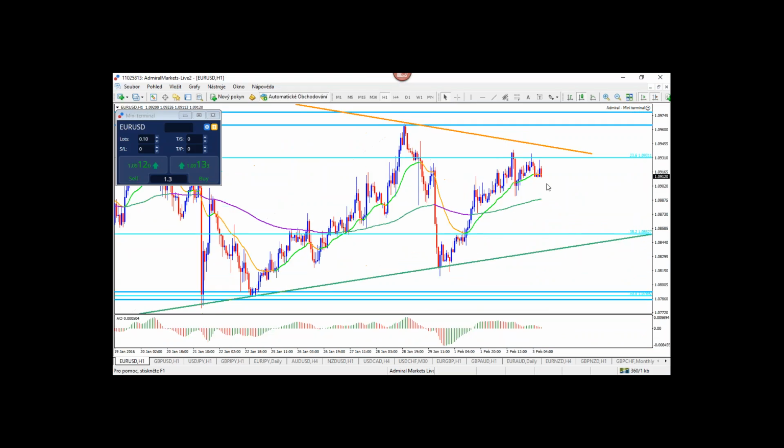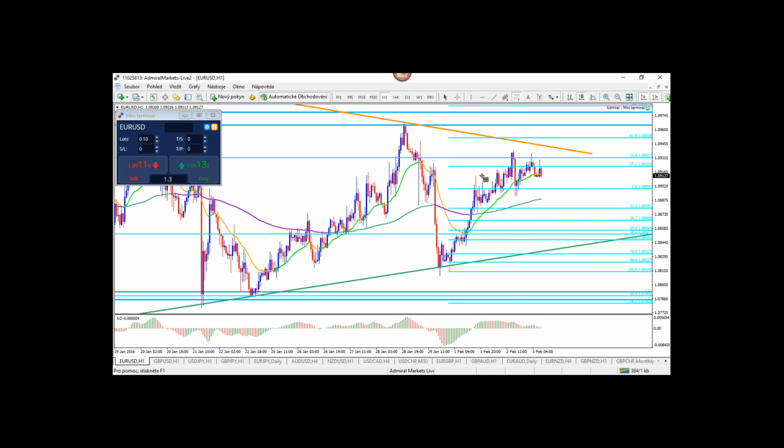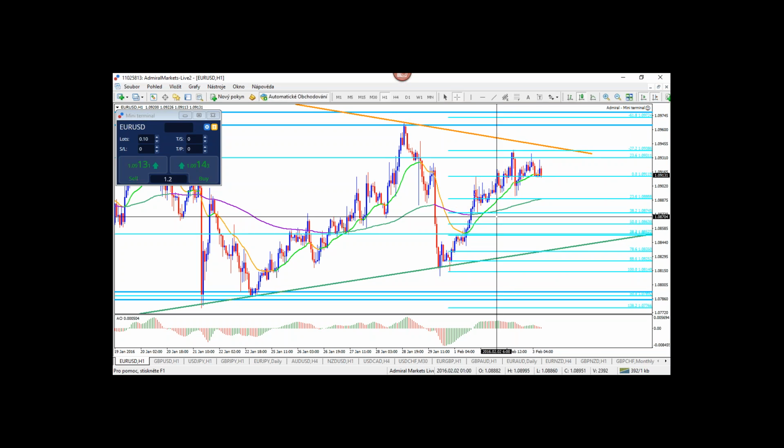Euro dollar, well, nothing really happened. Let's see. I think yesterday we were about the same price level. In fact, we did get that small push up as we were analyzing yesterday, and the fact that it could then in this zone hit some resistance, and that did happen. It just was not too much movement. Let me check where we were exactly yesterday. We were here. So yeah, we went up 30 pips only. Hit the 272 target when placing a fib on this move, moved away, retested the top, and then it seems to be falling again.